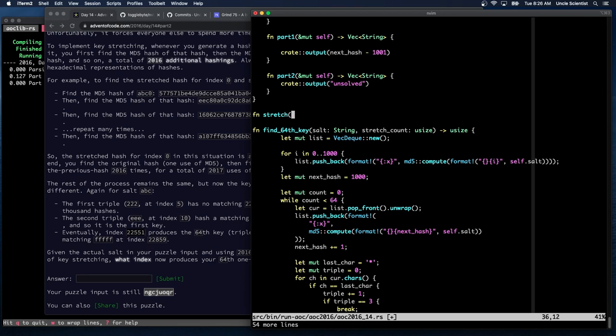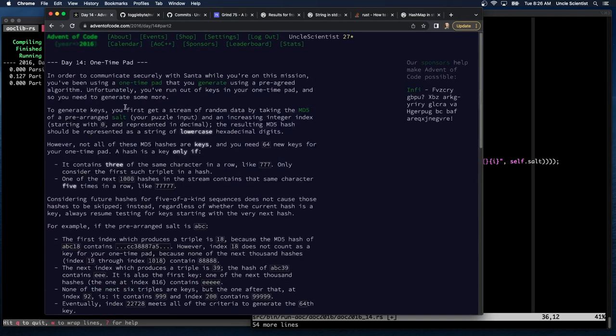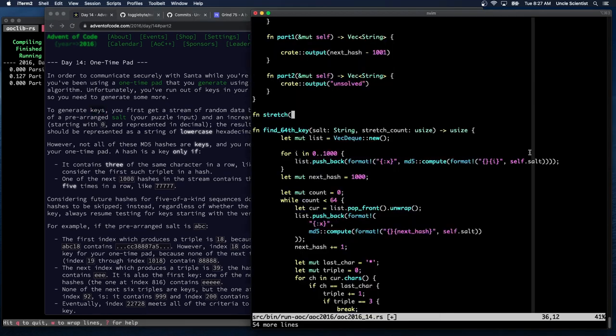And it'll take a string to stretch, which is not the salt, it's the prearranged salt and increasing integer index, so resulting MD5 hash. Okay, so I don't know what to call it then. We'll just call it unhashed as a string and rounds as usize. And if rounds is zero, then we don't do anything. And then we return back the hashed string.